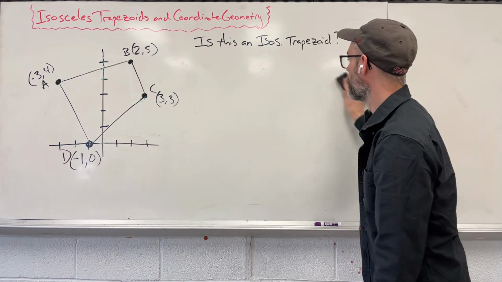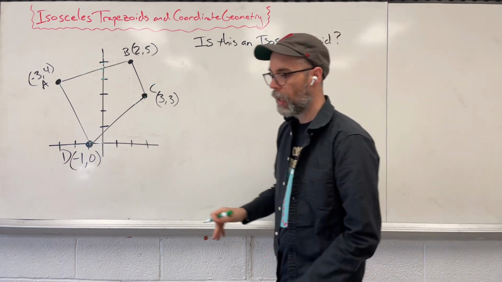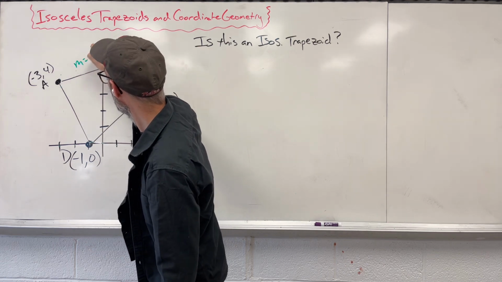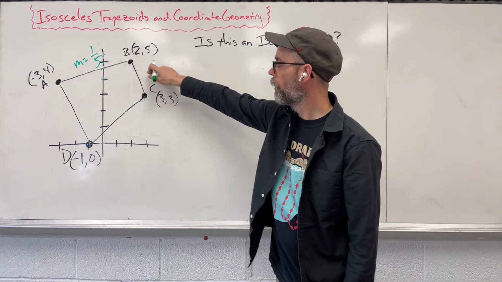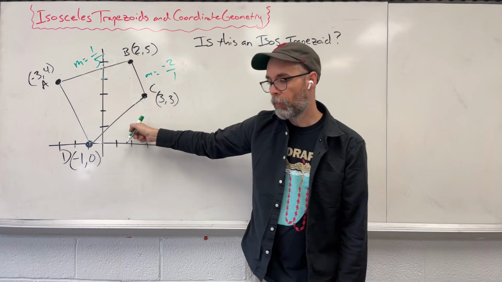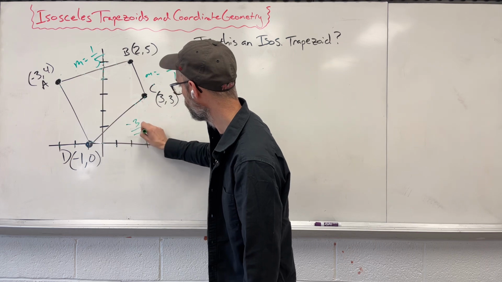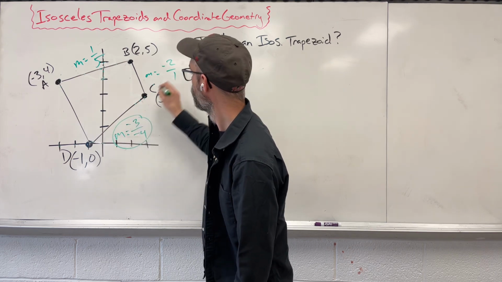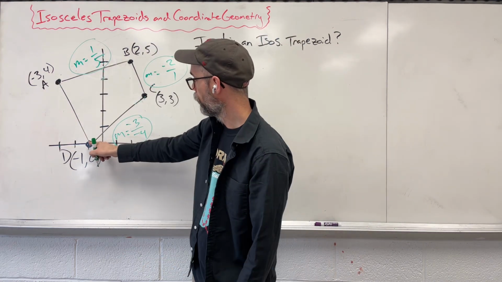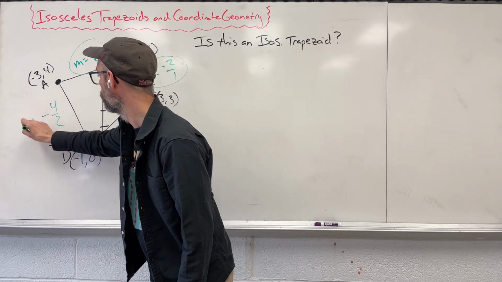So we've got our picture over here. We could just do a simple rise over run to figure out what our slope is. And with our top one over here, if I rise and I run over, I'm going to be left with a slope of 1 over 5. Off to the side over here, I'm going to go down and to the right, giving us a slope of negative 2 over 1. On the bottom, we're going to go down and backwards, so we have negative 3 over negative 4. And lastly, over here, we can go up and back, which gives us negative 4 over 2.